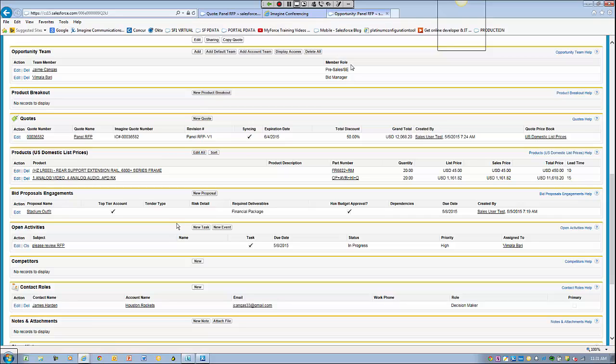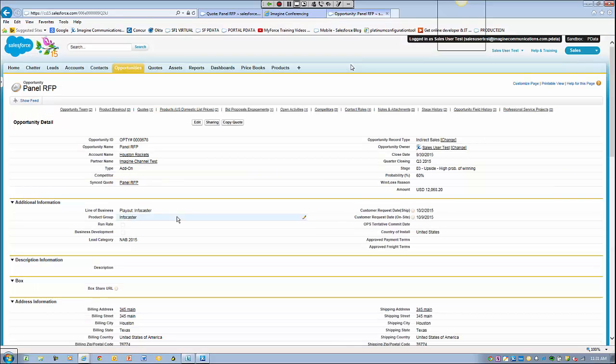We don't want to take our order processing, so then quoting. The other thing that I wanted to kind of show you guys is the channel aspect of this. So, going back to our original scenario, we know that the Houston Rockets was working with this other partner that's going to actually do the installation of these panels. So my initial opportunity was set up as direct. So all I did was go in here and change it to indirect.